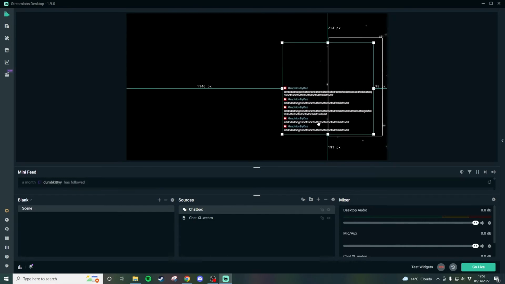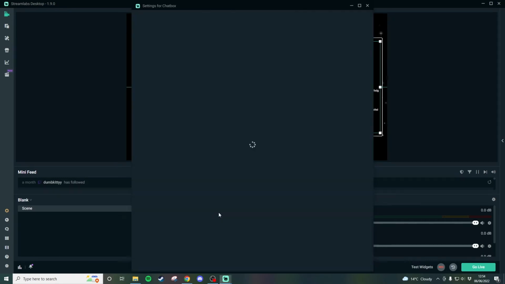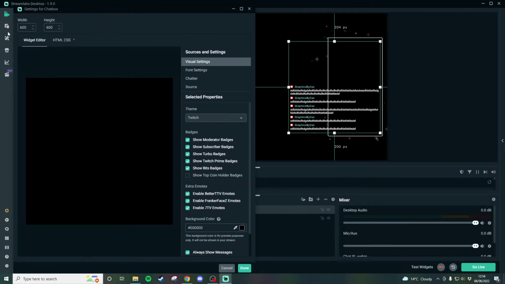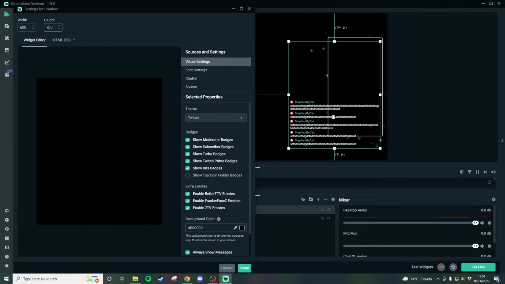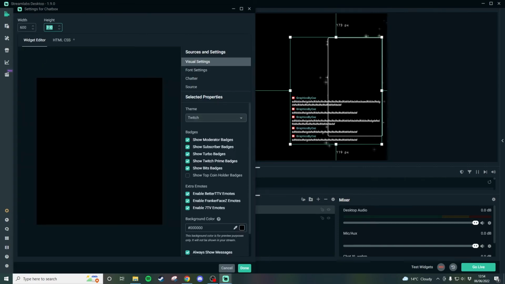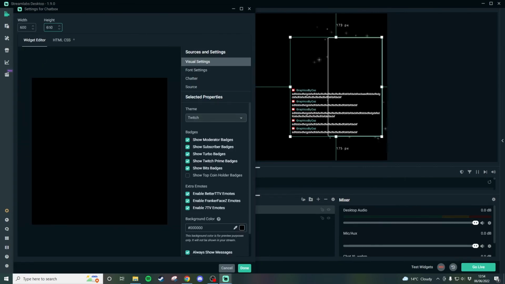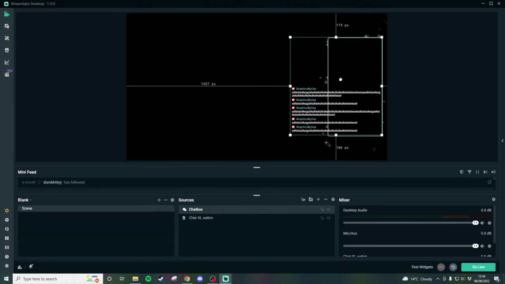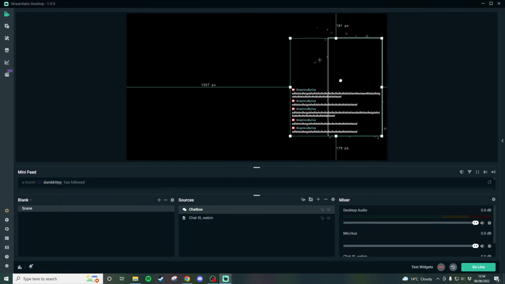So the best way I found of dealing with this is to go into the properties and start messing around with these values up here. As you can see, we're a little bit shy of this box on the height. So if I try 700, let's see what that does to the height. It's a bit too big now. Okay, so how about 650? Oh yeah, that actually works. That's quite good actually. Maybe 640, just because we want it to be slightly inside the bounding area there.